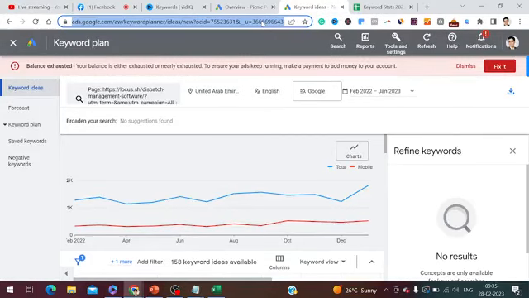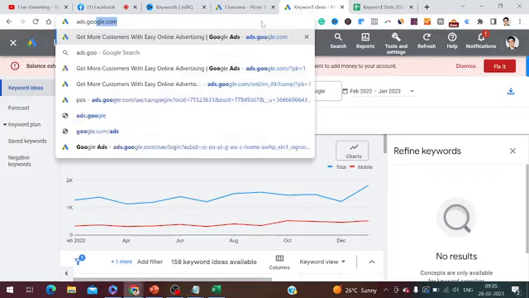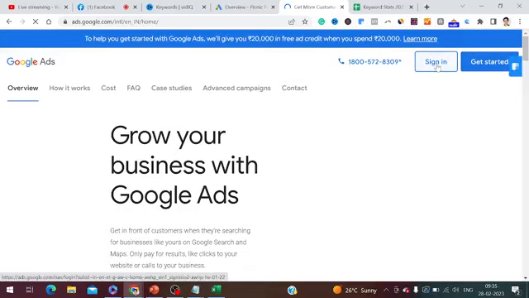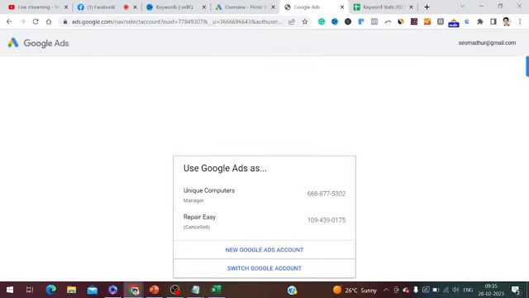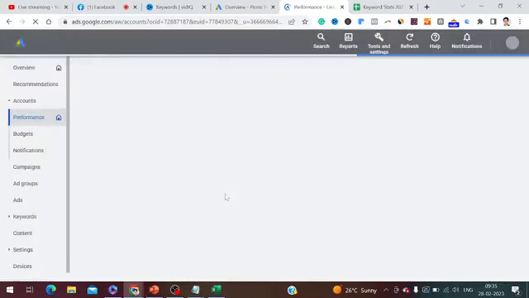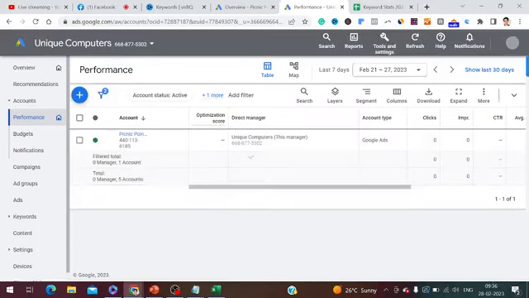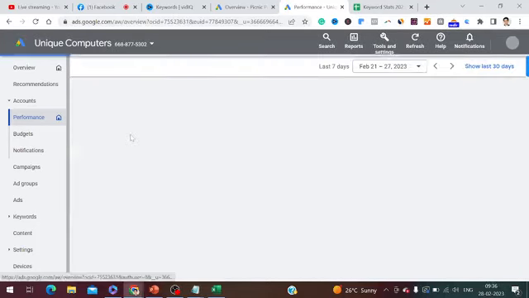Okay, so once again, I'm going to show you how to log into your Google Ads dashboard. First step, you have to open ads.google.com. Very easy. Click on sign in. You have to create your account on the Google Ads dashboard. Click on your manage account over here. Then click on your actual account name.